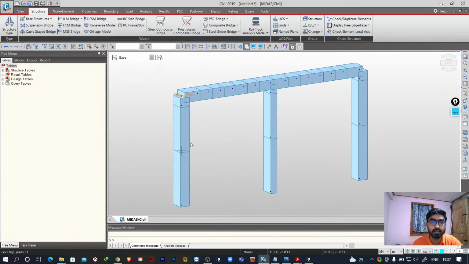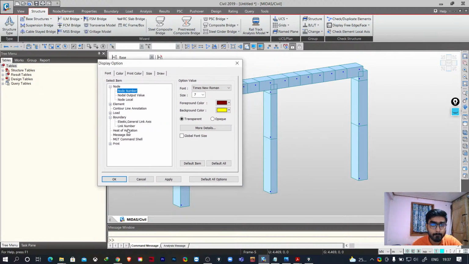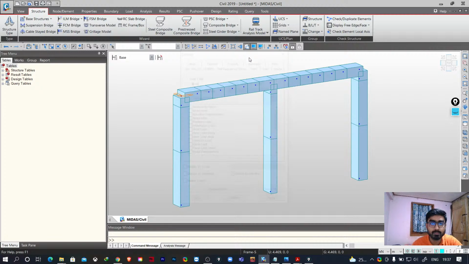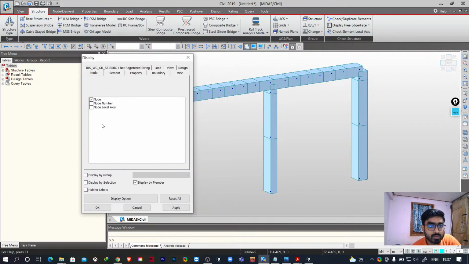Here you can see a 2D frame with two spans of 7 meters that we have created. Okay, this support condition is also provided here. For that, if I go to the display option, I think it is there, boundary. Not here. See to here. Nodes. Yeah, boundary.